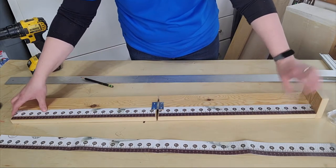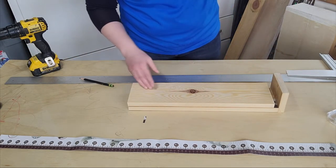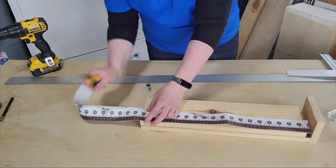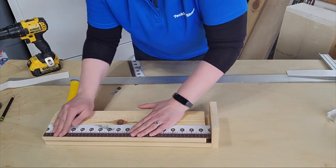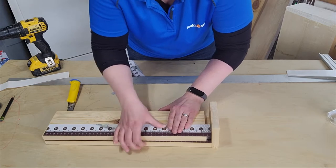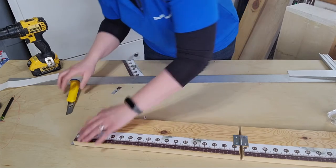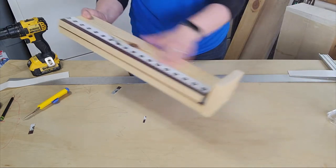All the way from end to end, I've got my very own bump board. I'm going to close it up, and of course not all my fish are going to be above 18 inches, so I'm going to use my extra sticker and stick it on the outside here so I have a measurement for that as well. My sticker was folded a little bit in storage so I may have to put some extra sticky adhesive on it. And at the very end, I'm just going to cut that little excess off there as well.